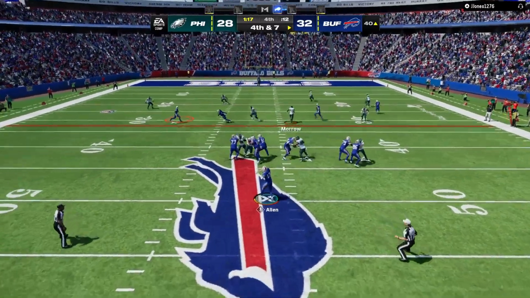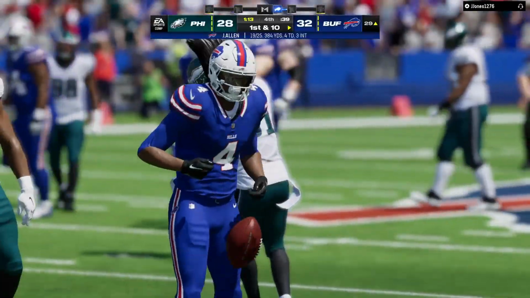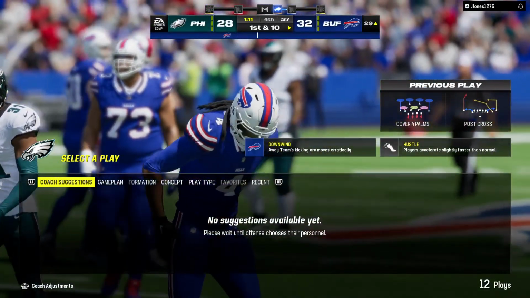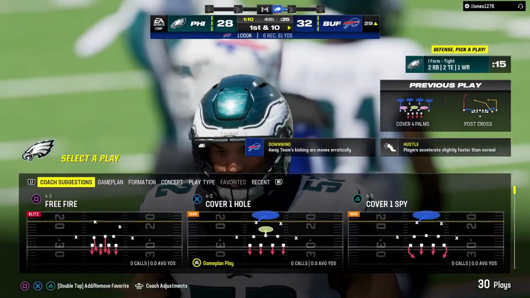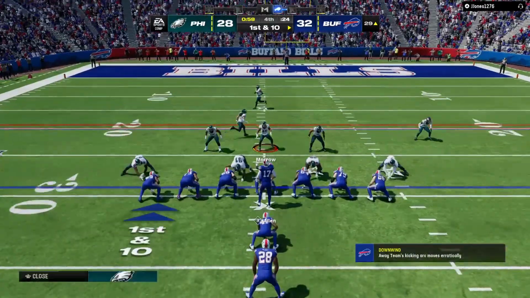Allen will look to throw for it on 4th. He's going to get that to his running back out of the backfield. And he's going to get this inside the 30. That one a backbreaker as they wind up converting there on 4th.